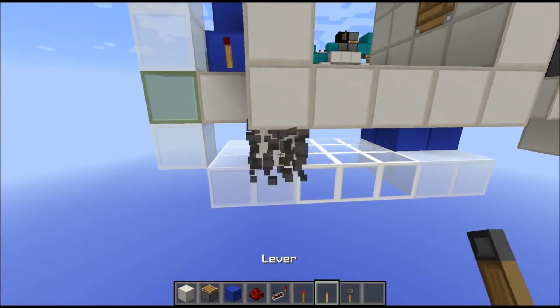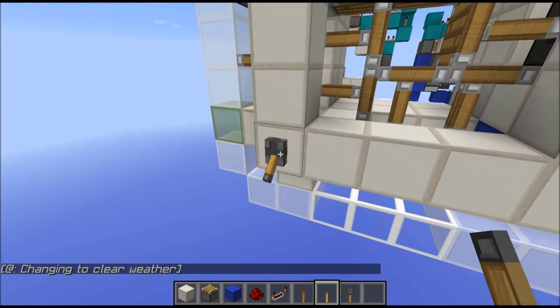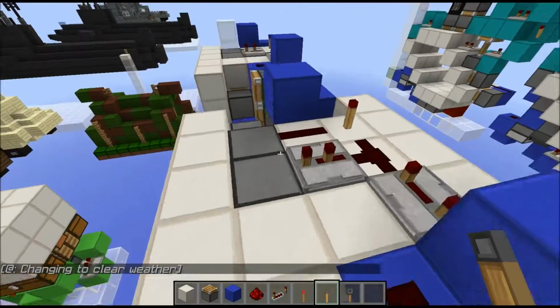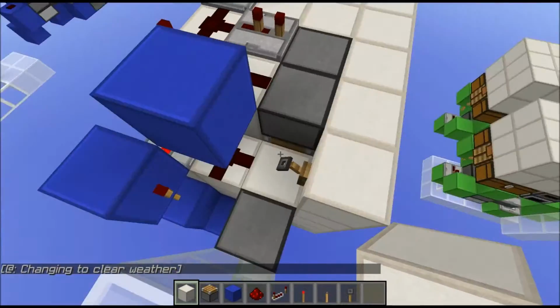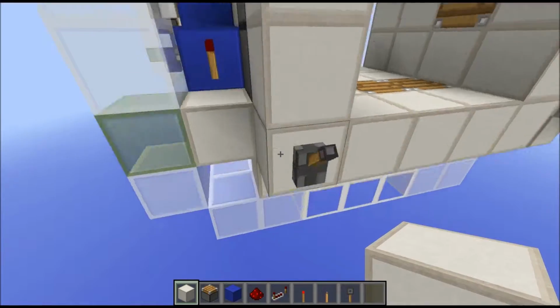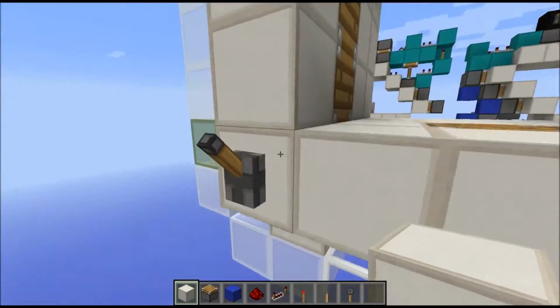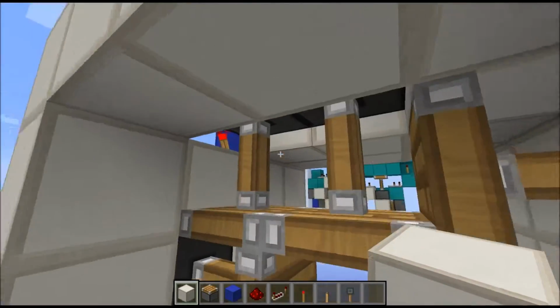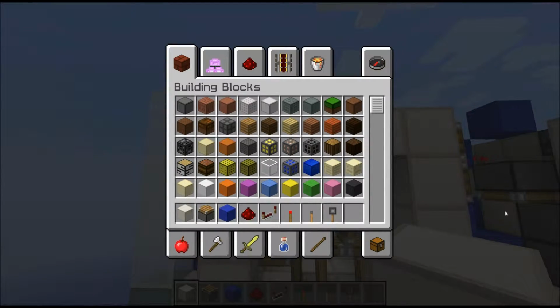Let's just move this here. So yeah, that's the whole door. And if you want, you can substitute out some of these blocks. What I like to do is I like to put stuff here. You can't put a block there because of the tripwire hook, but you can put that. That way you don't really see the redstone other than up there. But 1 second, I have the notification.